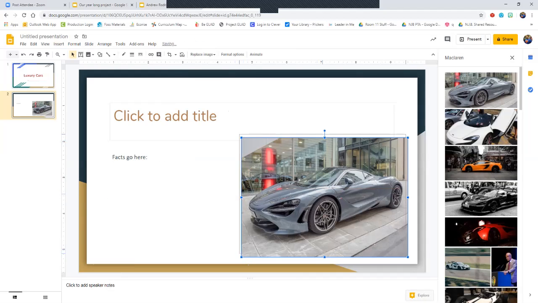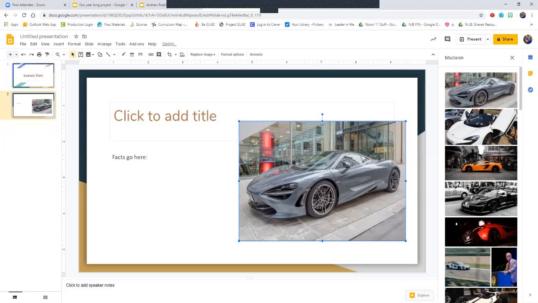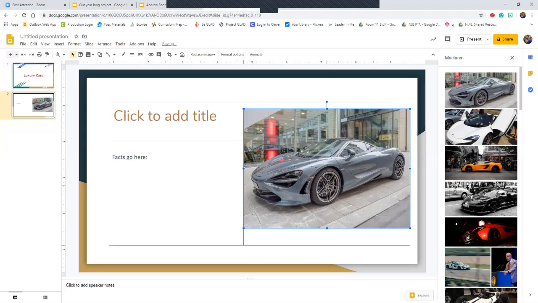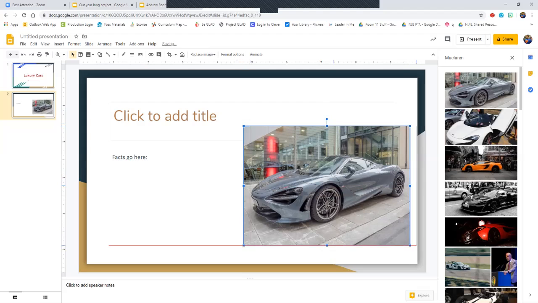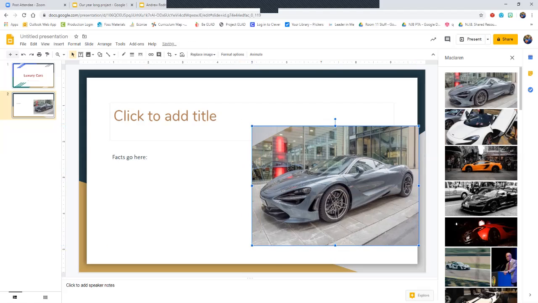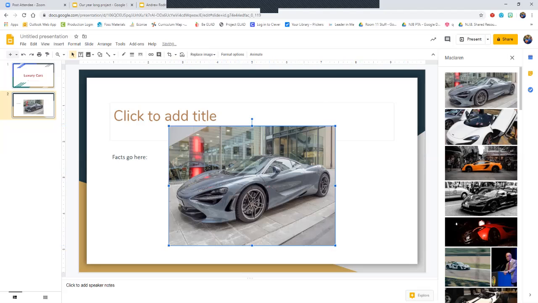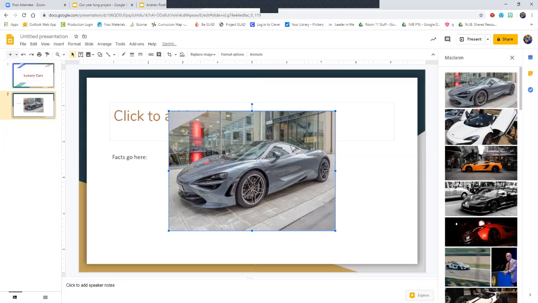And so then you can reposition it by clicking and holding. You can drag it. These red lines that come up are very important. They show you how it's going to align with the rest of the slide. So for instance, right now there is a red line on the far left, right here. Bing. That means that it's centered, right? Or at least this edge on the left side is centered with the picture. If I slide it over here, that red line appears again, and now that means it's exactly in the middle, which is great. If I slide it up a little bit more, a horizontal line appears, and that means it is super in the middle of the page.